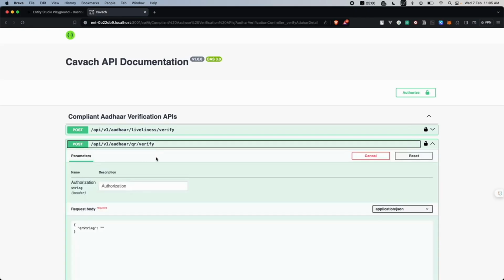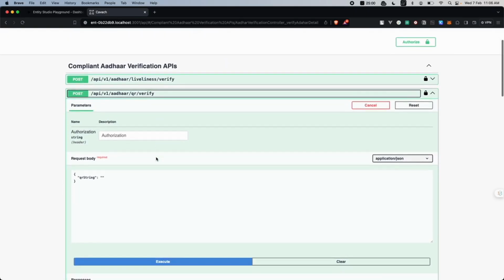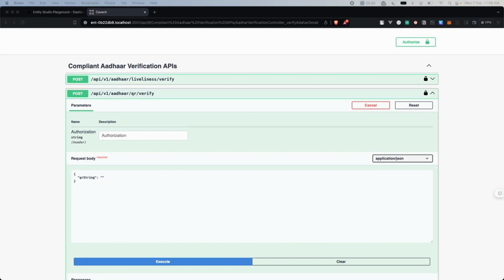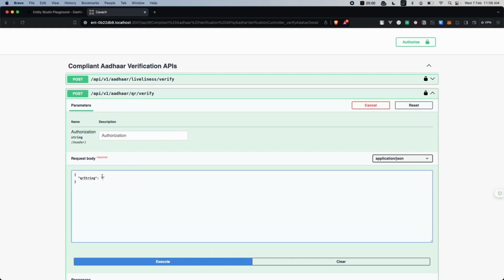So let's say I'm going to use this QR Verify API, where the user can scan the QR code on their ID card, and then we should be able to verify whether that ID is correct or not. I'm going to copy one of the QR strings which was present in my ID card, provide it here, and press this execute button.